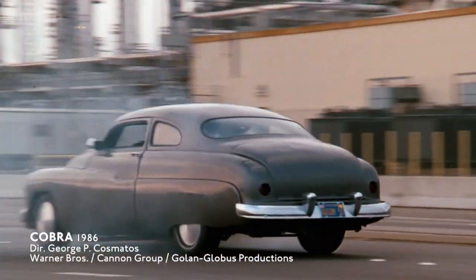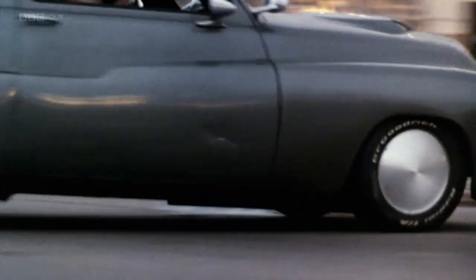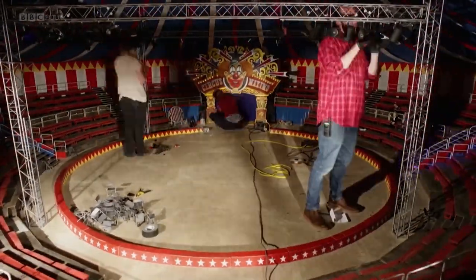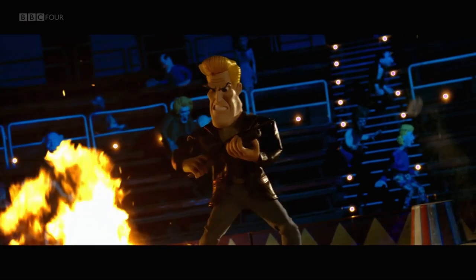They didn't have CGI, so they didn't do so many crazy all-in-one shots where the camera's just flying around and you're seeing everything all in one go. It was more about editing and through interesting camera angles and sequences, really. The limitations of 80s cinema kept costs down. Short shots mean simpler setups.